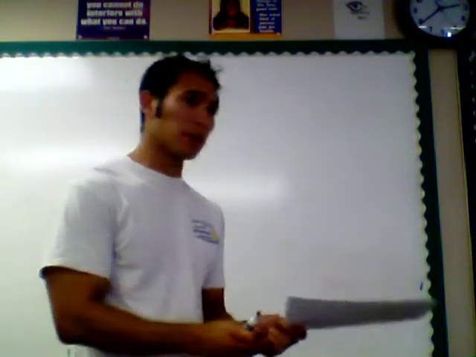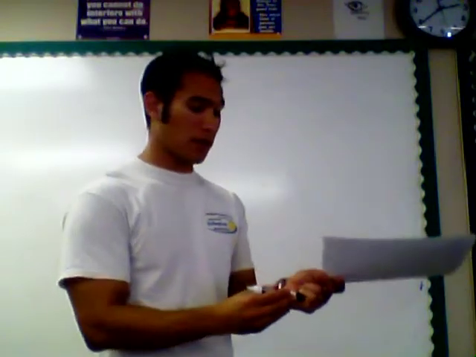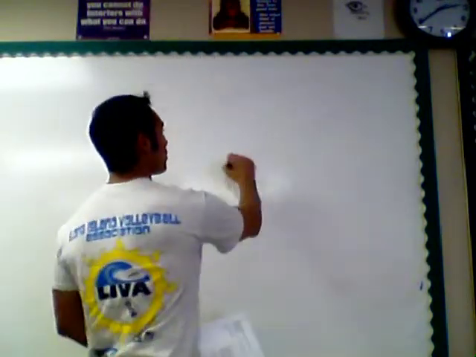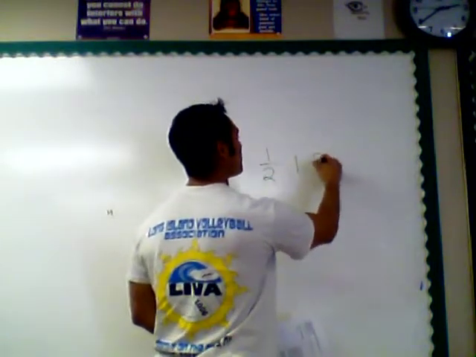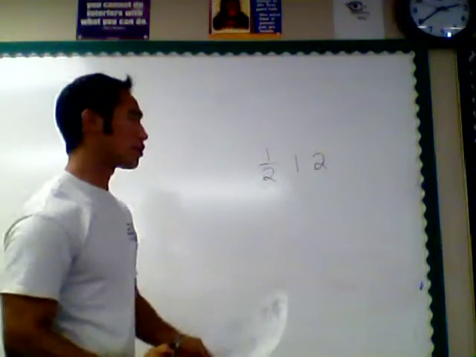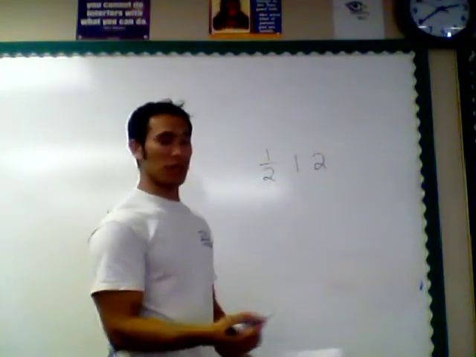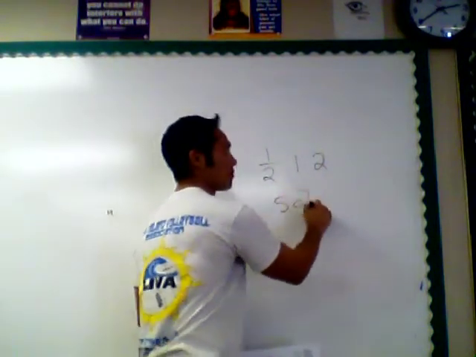Probability is a type of math. It is the likelihood that an event will occur. So when we talk about probability, we're talking about chances, percentages, fractions. Okay. So an example would be a coin flip. What are the chances of getting a heads? Since there's two possible outcomes, heads and tails, the chance of getting heads is 1 out of 2. We could write that as a fraction. We can write that as a ratio, 1:2, or we could write that as a percentage, 50%.